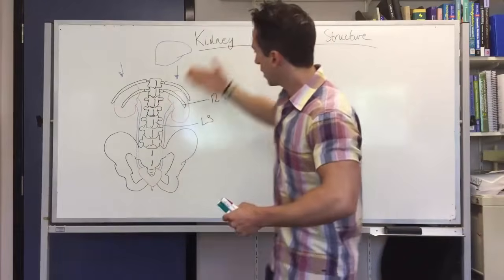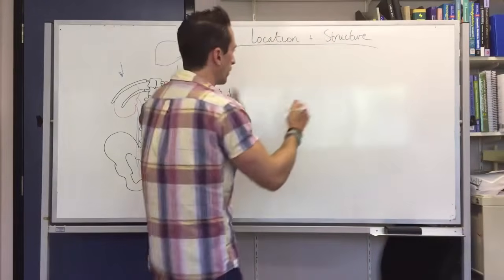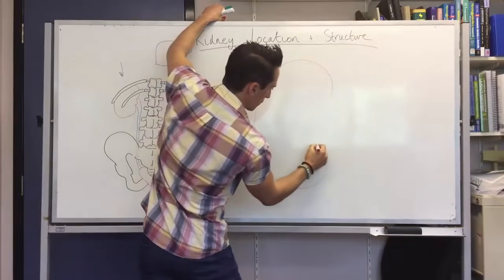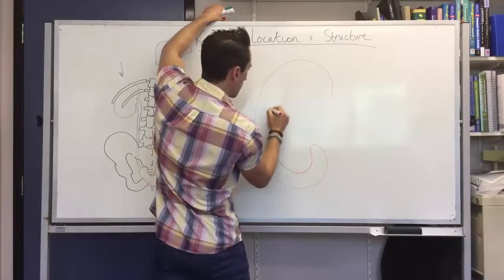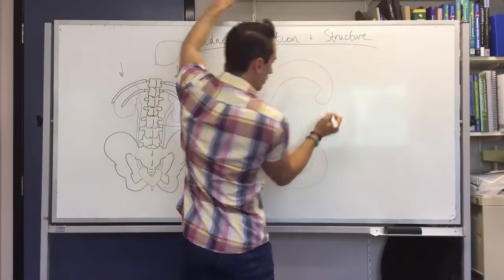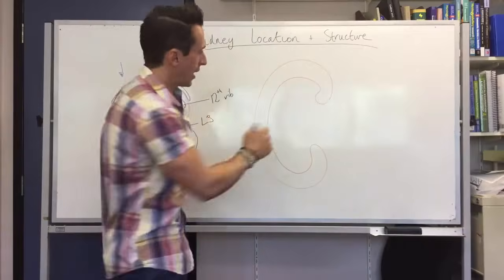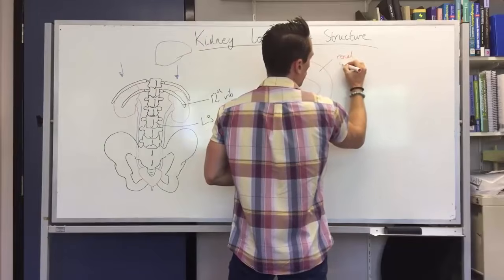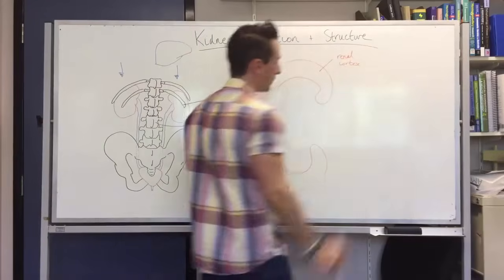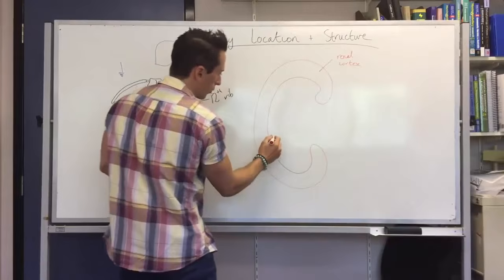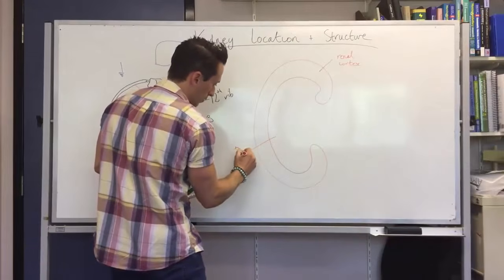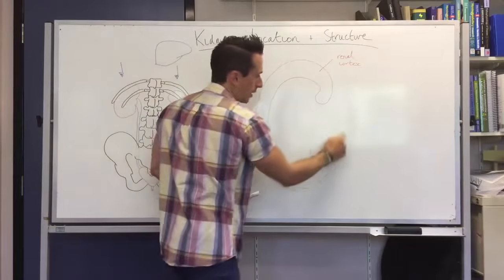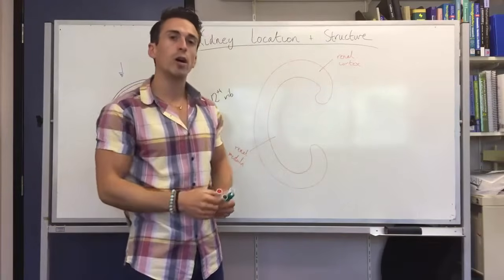So let's draw up the kidneys and let's section in and see what we can find. So if you were to draw the kidneys up, you can see that the kidneys are made up of two predominant layers. An outer layer, which I've drawn here, which we call the renal cortex, and an inner layer here, which we call the renal medulla. You can also see that there's like an entry and exit point here, which we call the hilum.